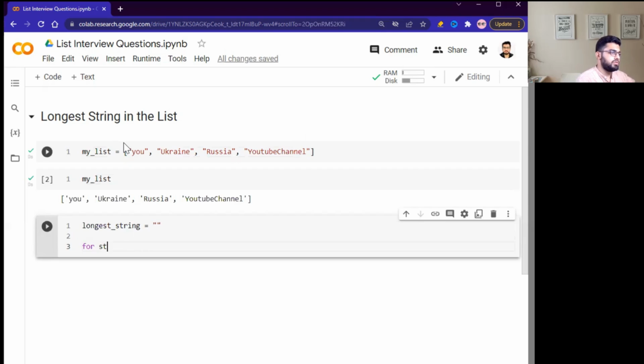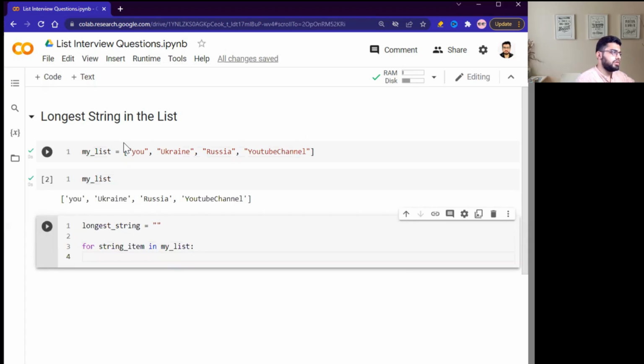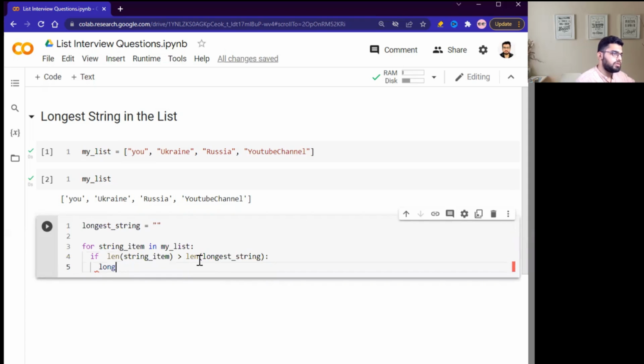Simply, for string item in my list, enter. If the length of this string item, actually this will iterate one item at a time, is greater than the length of longest string, then in longest string we will replace this string item.